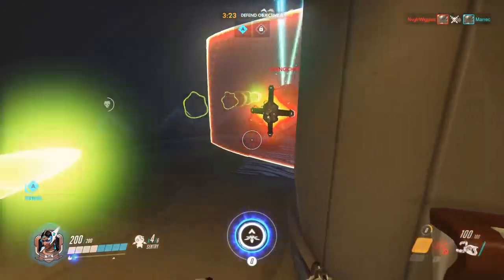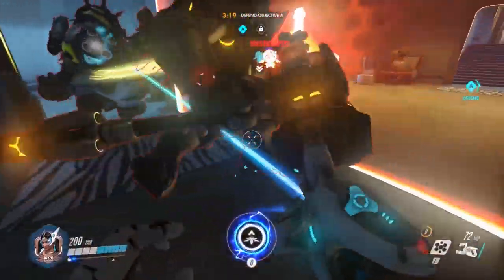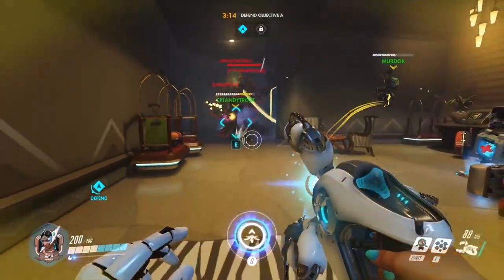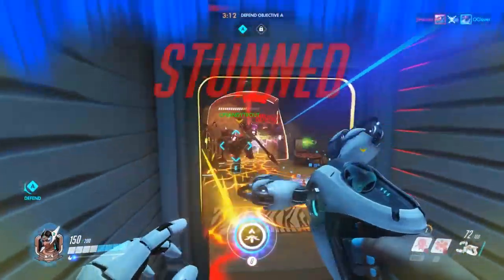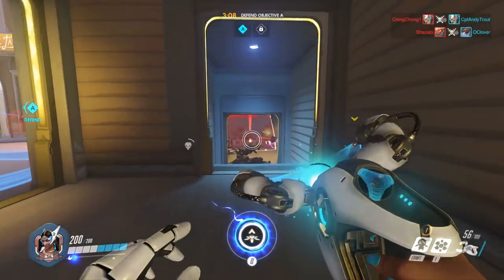But in order for Symmetra to really do stuff, you need to be good bait. She's squishy as hell, which is typically bait enough. Roadhog, instead of focusing me, works on killing my turrets. He burns 3 shots killing them, which is a lot of DPS lost and takes a lot of time to do compared to other characters.